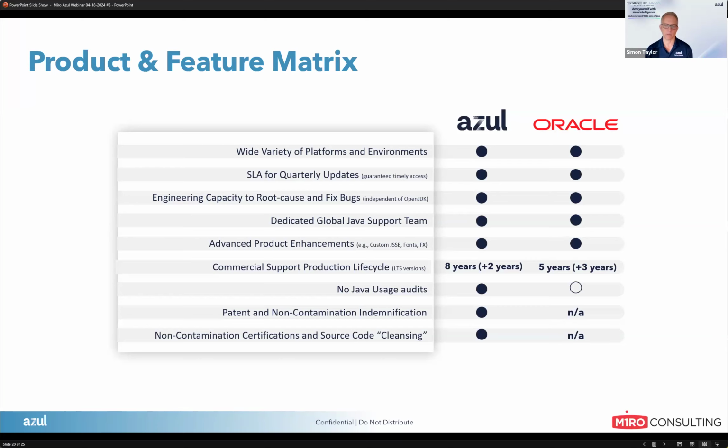We also do a couple of things. We call it patent non-contamination identification and certification, which makes sure that we're not inheriting licensing from a third party inside your Java estate that will cause other license liability, but also inherently security issues around the way that libraries are combined in the Java world. We spend a lot of time on that. And as part of Intelligence Cloud, we have a vulnerability detection technology that will identify where your Java needs to be patched.